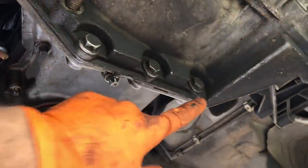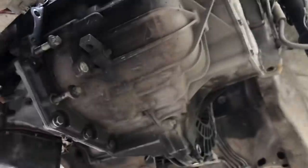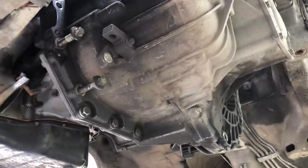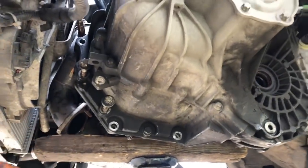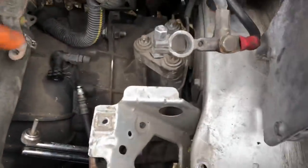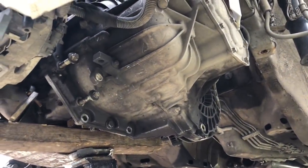Last but not least, you've got these 15mm sump bolts - one here, there, there, there. I normally take this one, this one and this one out and leave one in as the last bolt. Support the engine, then angle it down so it clears that chassis leg and slide the gearbox off. Make sure you put some wood under there because it will crack that aluminium sump if you don't. I'm doing it this way because I normally do it with an engine stand holding the engine from the top. Undo this top gearbox mount with the three Torx bolts, drop the engine down with the jack to clear the chassis leg, then undo that 15mm and pull the gearbox off.